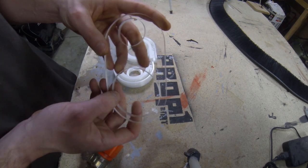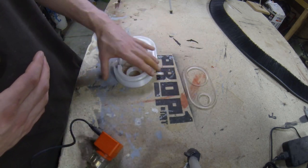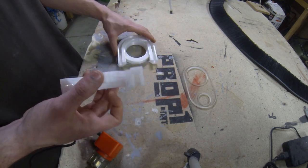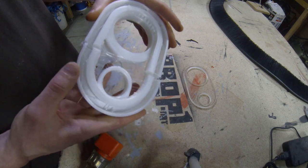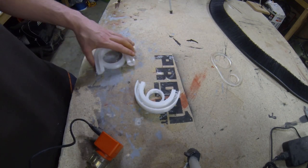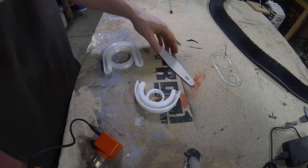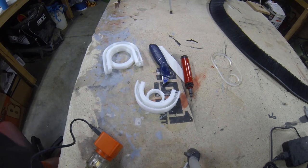So I'm all done with the CNC work and the 3D printing. I'm going to start cleaning up these 3D prints, using some nail files, a deburring tool, and a flathead screwdriver to remove the supports.